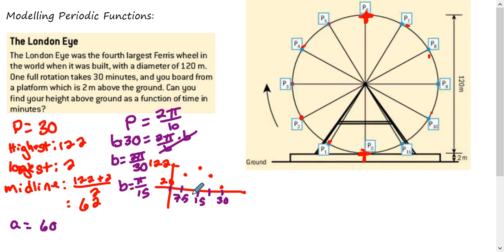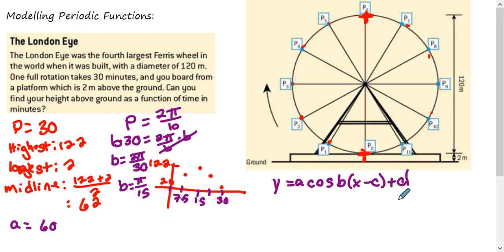Okay, so now what I can do is I can write my equation. It is up to you whether you want to write a sine equation or a cosine equation. I'm going to start with a cosine equation, and then I'm going to do a sine equation, because they're super easy. Once you can do one, you can do the other one. So I'll explain why in just a second, why I'm picking cosine. But unless I tell you, it doesn't matter which one you use, because they're just a horizontal translation of each other. So transformation form, y equals a cosine b x minus c plus d.